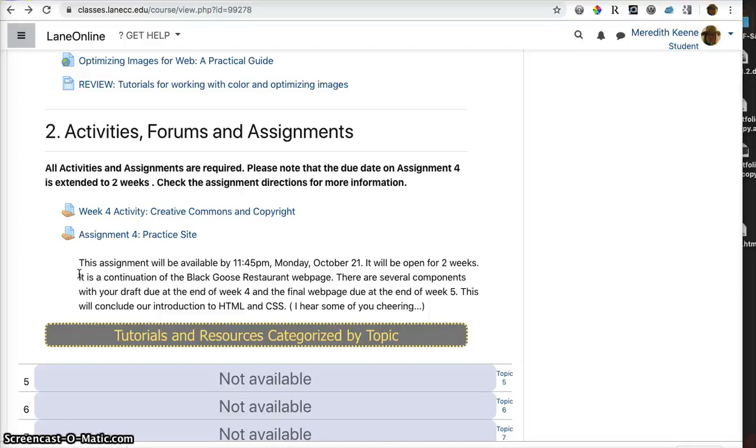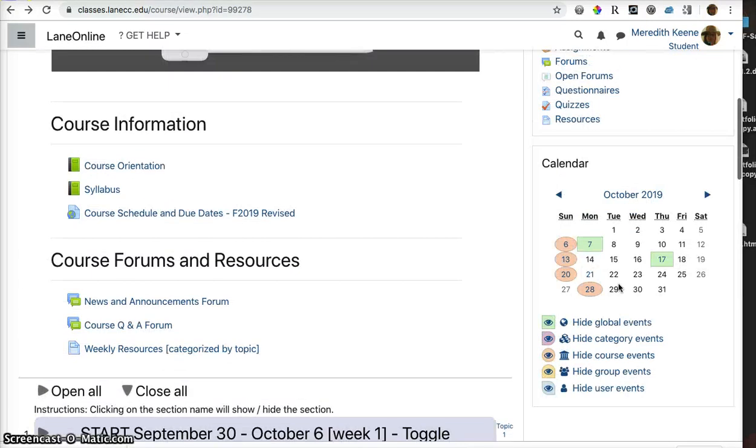Then we'll be moving into our social media marketing work, and that will run for the second 5 weeks of the course. So that's it for now. Again, you'll find tutorials and resources categorized by topic listed here. You can always do a Google search for other things too. And please be sure, not enough of you are posting here to the course Q&A forum. I'm only seeing 1 or 2 postings here, and usually by this time of the term there are several. So if you have a question, post it there, and I'm sure someone else will have that same question.